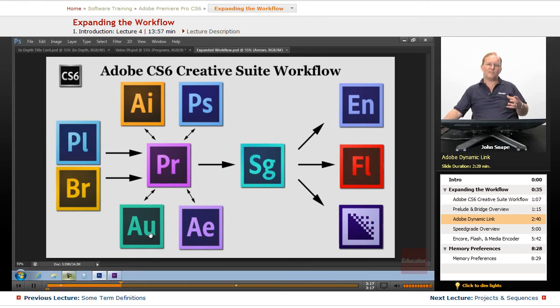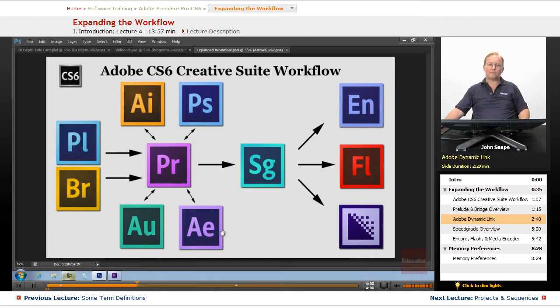You have noisy video, you have a fan running, just something that you need to fix in the audio. You can send it out through Dynamic Link to Premiere, and from Premiere to Audition. And when you fix it in Audition, you go back into Premiere, it'll automatically be updated, which is nice with Dynamic Link. You don't have to worry about having to save the file and then reopen it and then save it after you fix it and reopen it again. You just send it through Dynamic Link, and whatever changes you make are automatically updated in the other program.